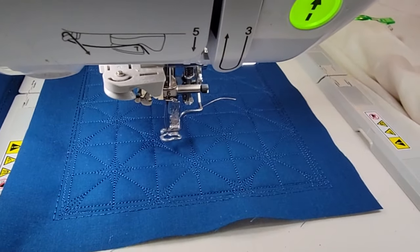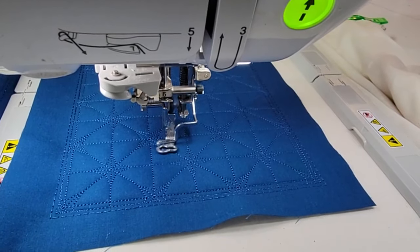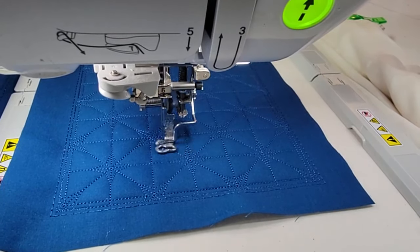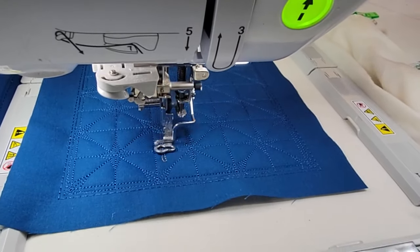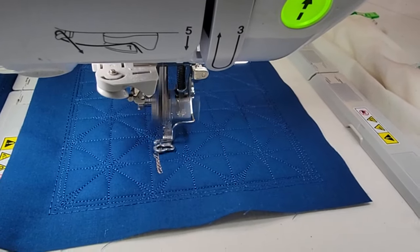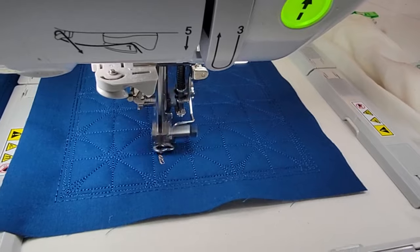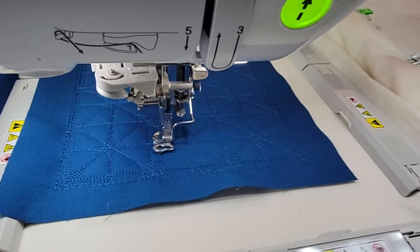So color does make a difference. I am using Sandcastle. And then you're going to stitch the donkey base placement line. And then we'll know where to put our flex fill. We are 13 minutes into 32 minutes.